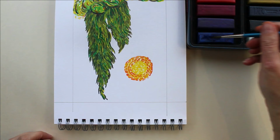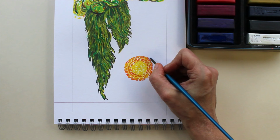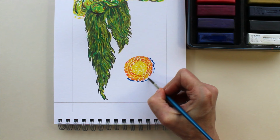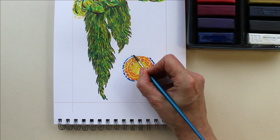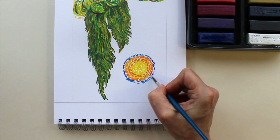Because he's using oil, I think he's set off with some pale blues underneath and put the others on top. And actually, if you look at his yellow, it's a little bit on the green side, which would suggest that's what he's done. And then he's put lots of extra white as well in there to lighten it up. So it's very different working in oils. He's got lots and lots of layers. But these Inktense are really good for this, getting this down very, very quickly.